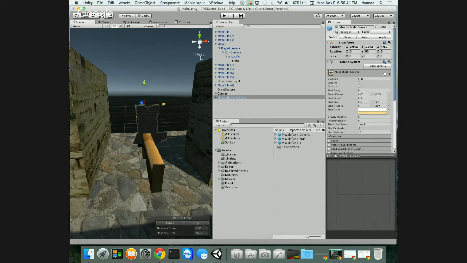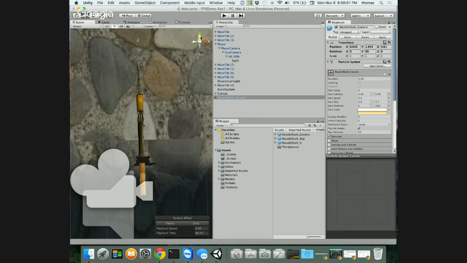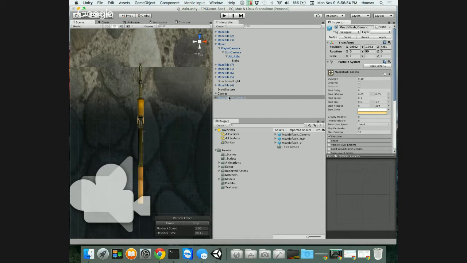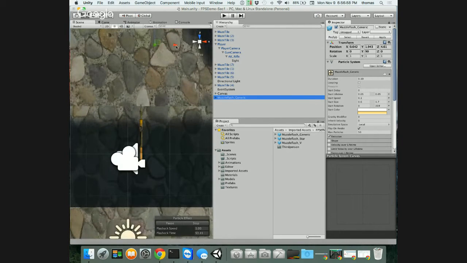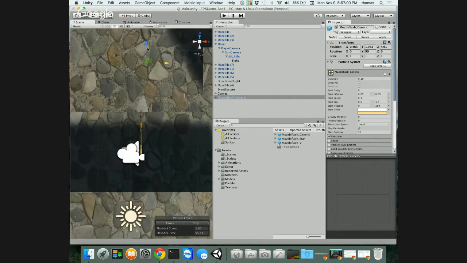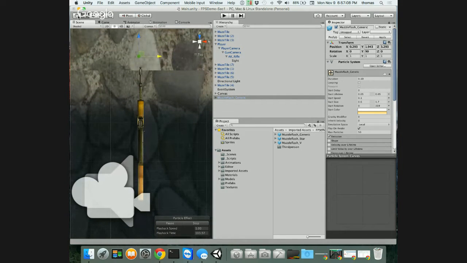Well, first of all, my perspective, we should probably change this up. If I click on this perspective mode, it turns into ortho mode, right? And I want to look at it from the top. So I'm going to look top down. Here's my rifle, and I want to look at my muzzle flash. So I'm going to pull out a little bit. Here it is, my muzzle flash. I don't want it to be way out here. My muzzle flash should probably appear somewhere near my rifle, right? That makes sense. So I'm actually creating the spawn point for my muzzle flash. That's what I want to do.